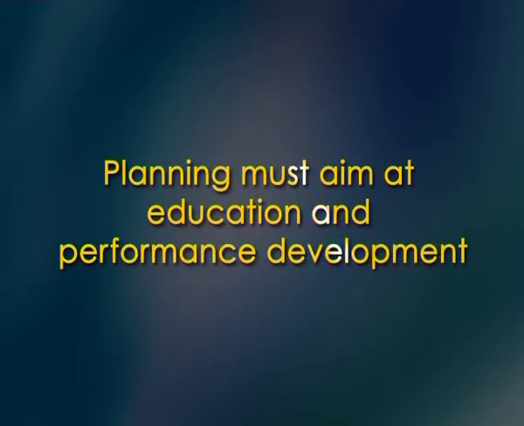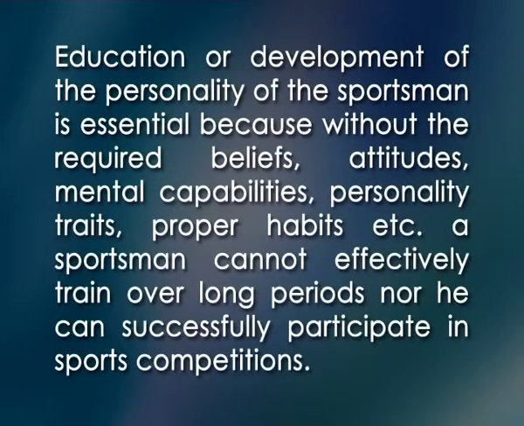The second point, planning must aim at education and performance development. Training is an educational process as it aims at education and performance development. Education or development of the personality of the sportsman is essential because without the required beliefs, attitudes, mental capabilities, personality traits, proper habits, etc., a sportsman cannot effectively train over long periods, nor can he successfully participate in sports competitions.